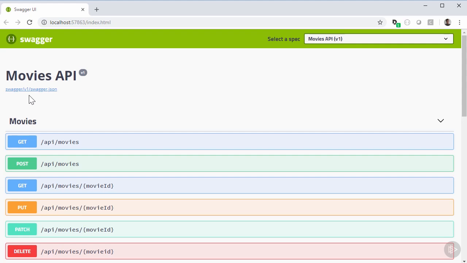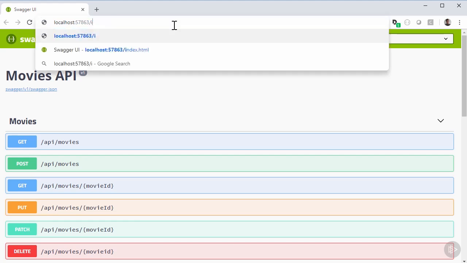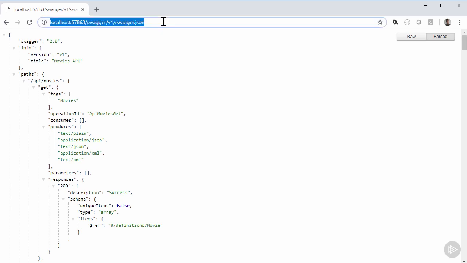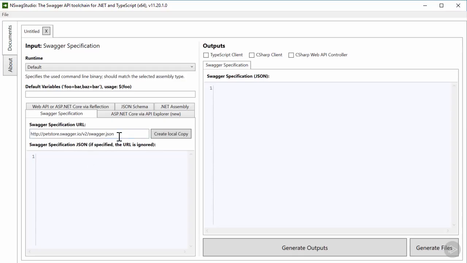This small link here on top, well, that's the location of the swagger.json file. So let's add that to the root. And there we go. It's this Swagger file that Swagger UI uses to generate the documentation pages we were just looking at. Let's copy-paste this URI. And there we go. That's all as far as input is concerned.